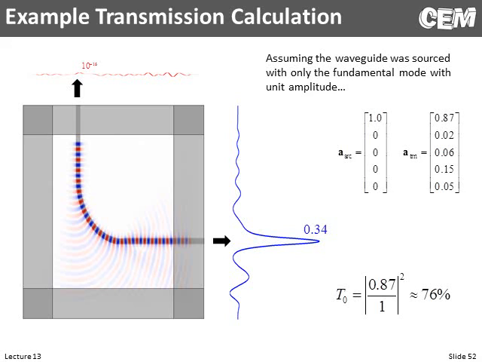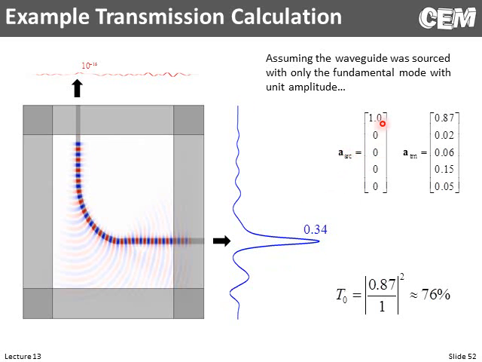So here's an example, and this is a real simulation. Simulated a waveguide bend. We see a lot of power has leaked out, but definitely some gets guided. We look at the cross section for both reflected and transmitted sides. On the reflected side, we see very small numbers, and this tells us that essentially nothing was reflected. But on the transmitted sides, we get a spike that has an amplitude of 0.34. Now, we initially excited it with an amplitude of probably 1, and we get out a 0.34.